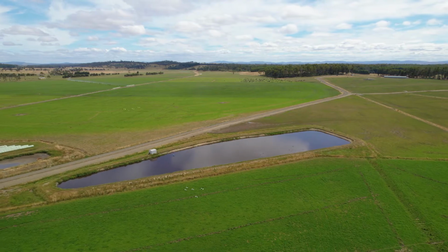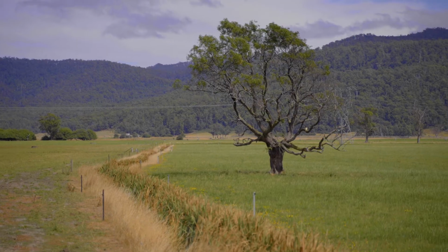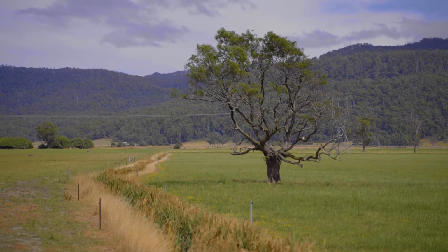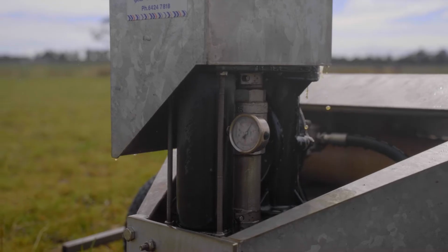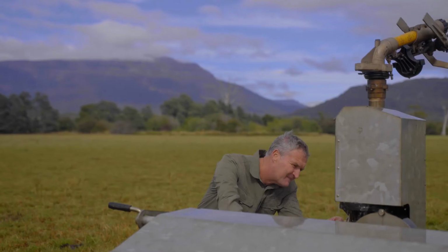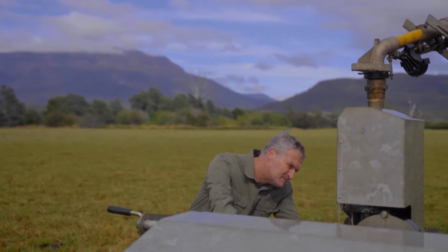She made us aware that there were some funds there to do some work on our effluent system. When we applied for the grant, Rachel helped us with a lot of the initial paperwork. She was experienced at it. We had to get Laurie Hooper from Agritech to come out to do an effluent plan. What we've been able to do is expand our area and go into an area that hadn't been irrigated before. It's probably a better area for us to irrigate too. It's flatter, it's a lot easier to operate on the farm.